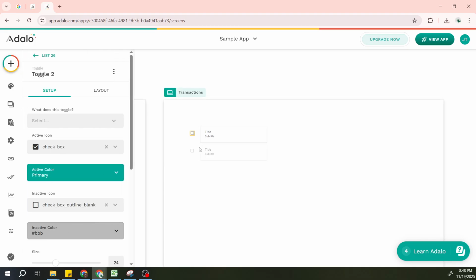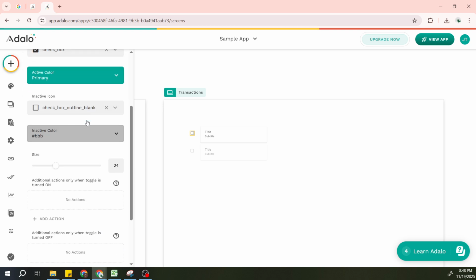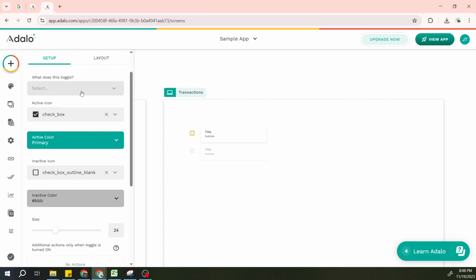Finally, configure the toggle's behavior. In the toggle settings, choose the true-false property or an appropriate relationship tied to the current list item. The current list item refers to the specific record for that row when the list repeats. Select a Boolean field, like completed or published, so switching the toggle will update that field for the correct record.